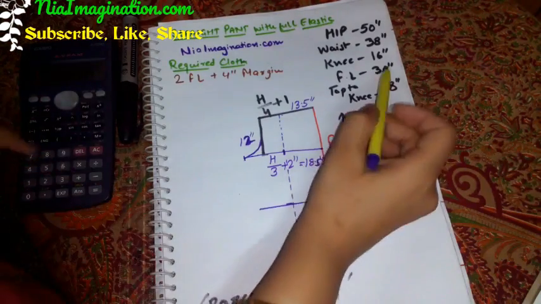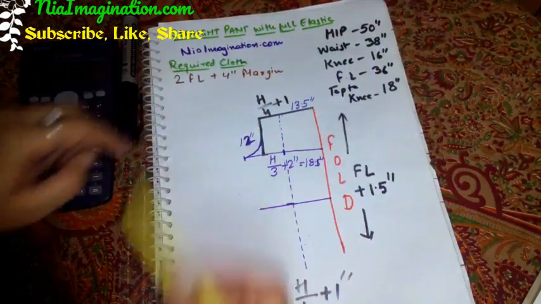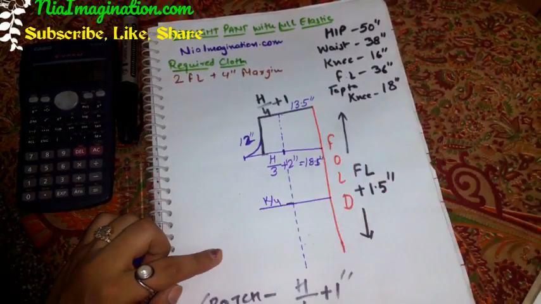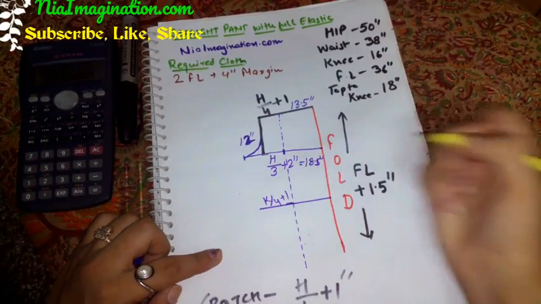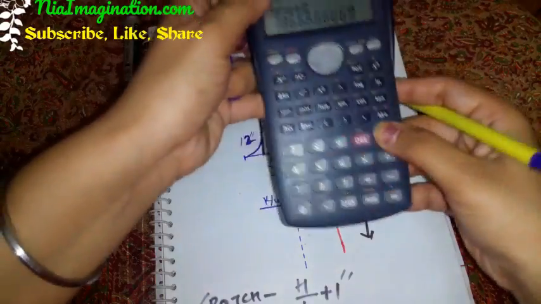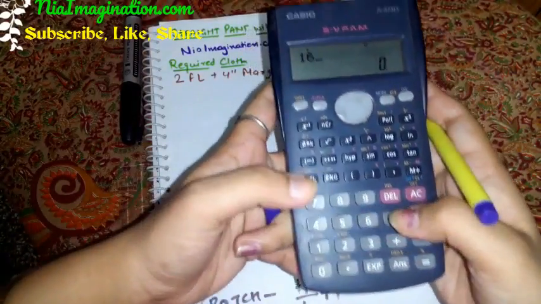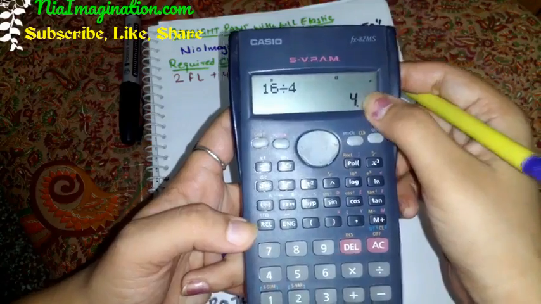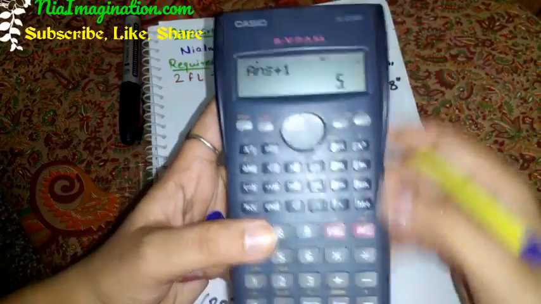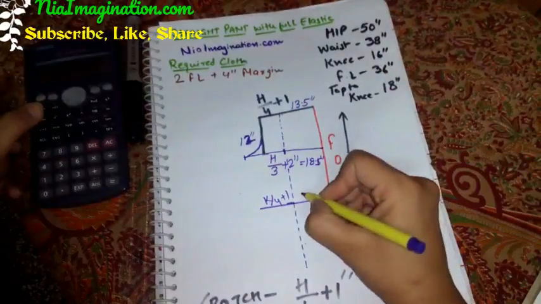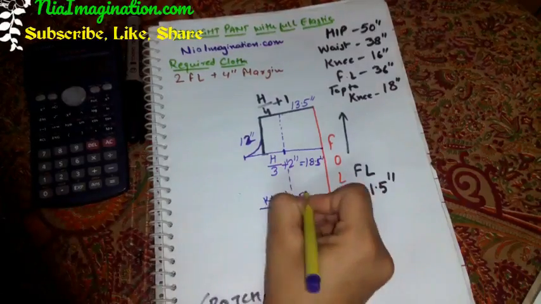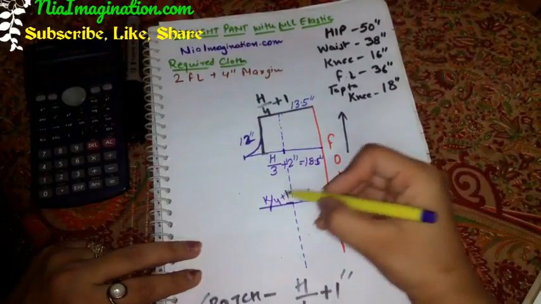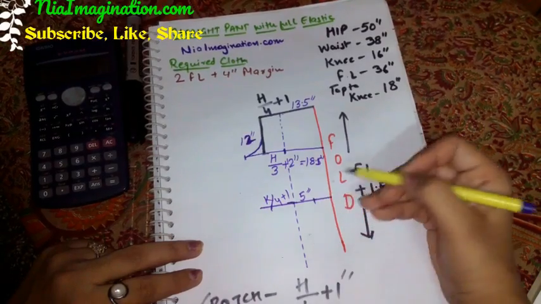Okay, and then here I am going to measure for the knee, which is 16 inches, so I will take knee divided by 4 plus 1 inch. See, this is the straight pant. This is somewhat loose, but it comes straight till the bottom. So 16 divided by 4 is 4, plus 1 inch, it means 5. So I will keep 5 inch on both sides, 5 inch here from the middle part and 5 inch here from the middle part.